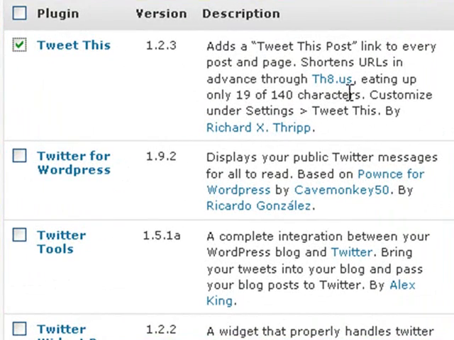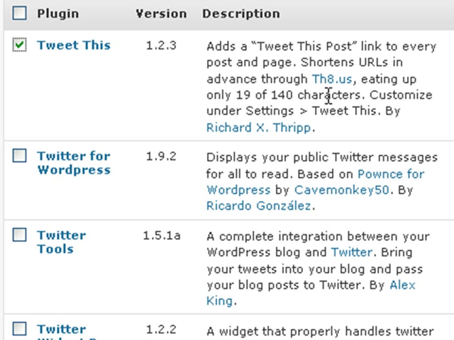One of the cool things about this particular button is that it utilizes a different form of shrinking the URL. What some of us may be used to using, like the tinyURL service or even snipURL, budURL, whatever you want to call it.